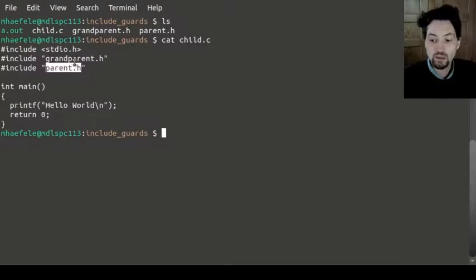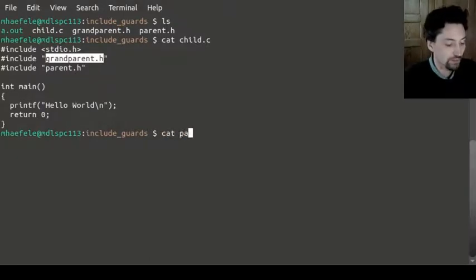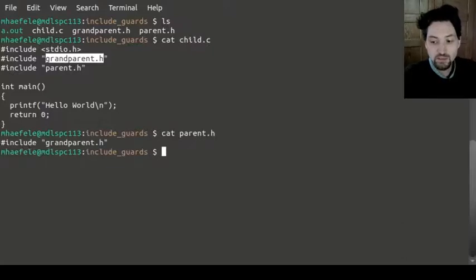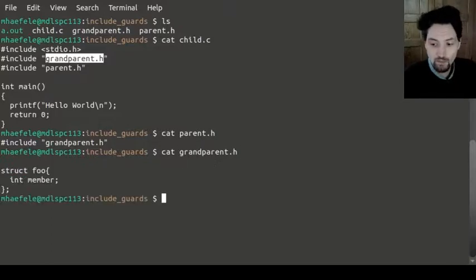But again, the problem is not here, it is in parent.h. Parent.h just includes grandparent.h and nothing else, and grandparent.h is just defining a structure foo that contains just one integer called member.